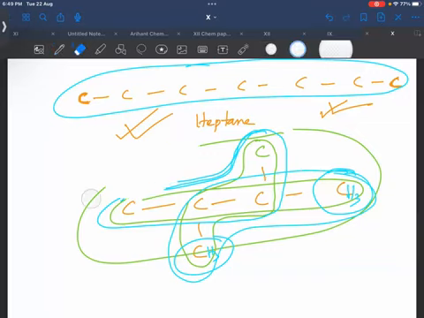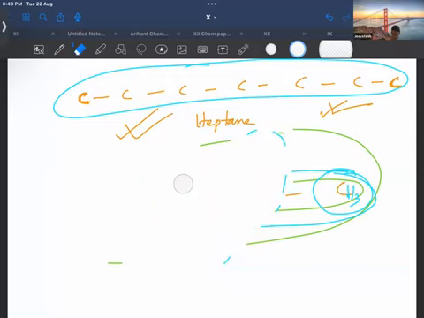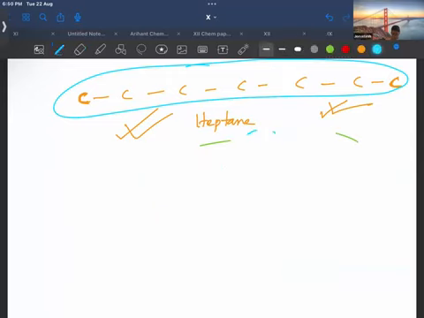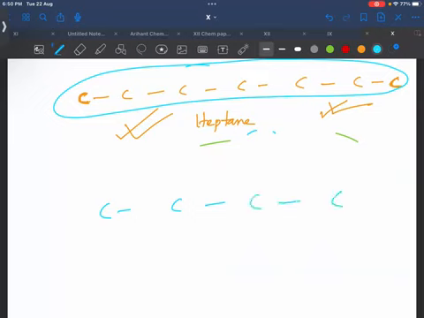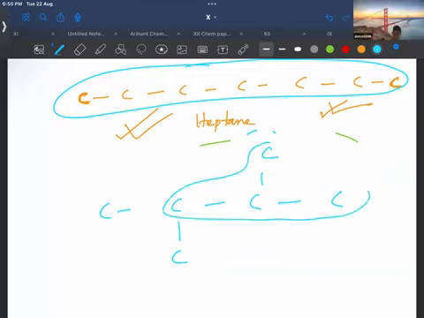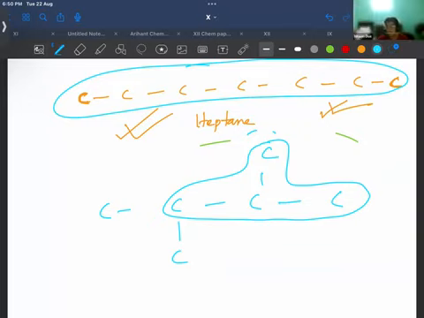Wait. C. One carbon here, one carbon here. Okay, so can you take this as your parent chain, everyone? No, sir, you can't. Why can't you take it? Because it's not continuous. Continuous, exactly. Not continuous. Yes, good, everyone. Okay, it should be continuous.